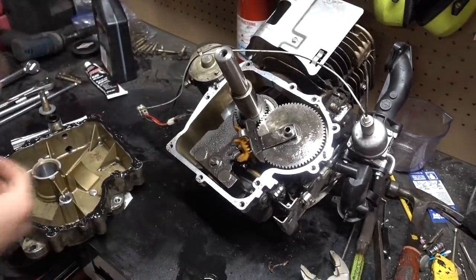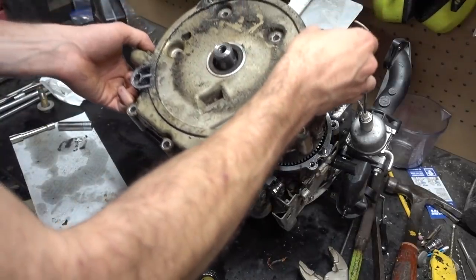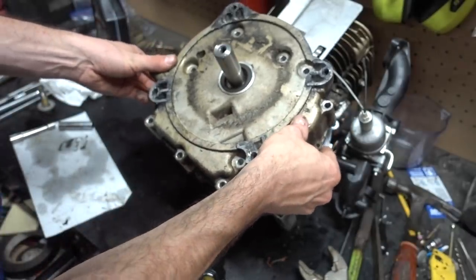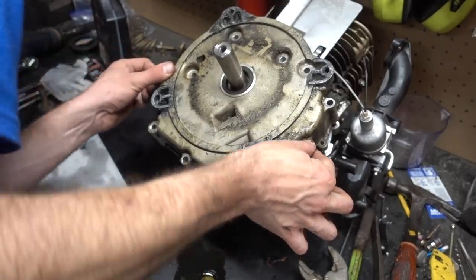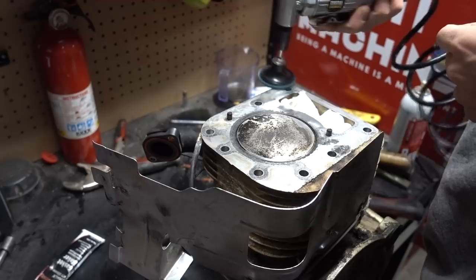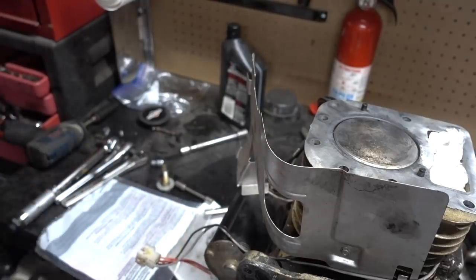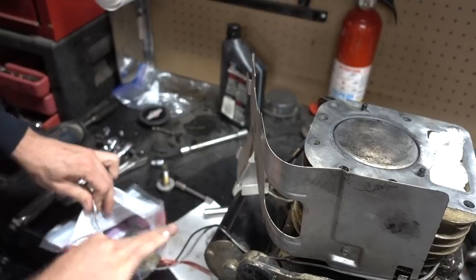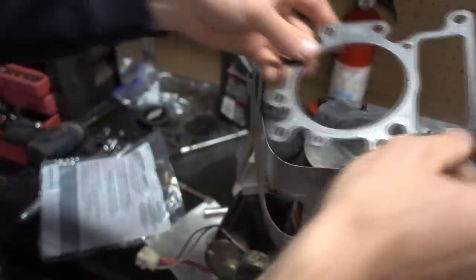If my battery dies, I'm putting this onto there. And I already lubed the shaft, you guys saw that. That surface is cleaned. The air compressor that I'm using is insanely small. It's gonna run the entire time. I actually turned it off to get this shot right here. So here's our new head gasket in there. I'll throw this on. And then I'll have to clean the other side of the mating surfaces, where all the valves are kept and stuff like that. Hopefully this fits. Yep, that works.